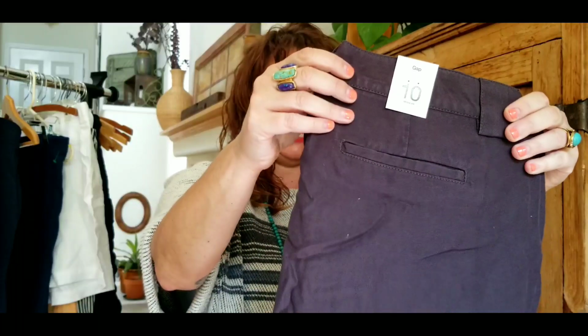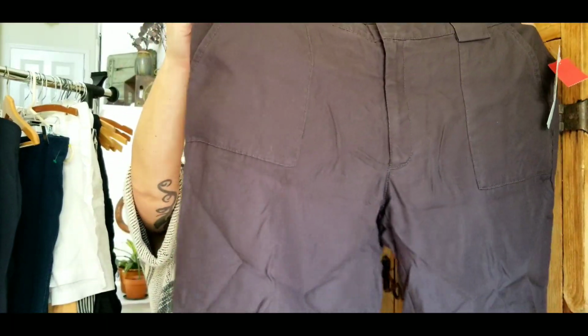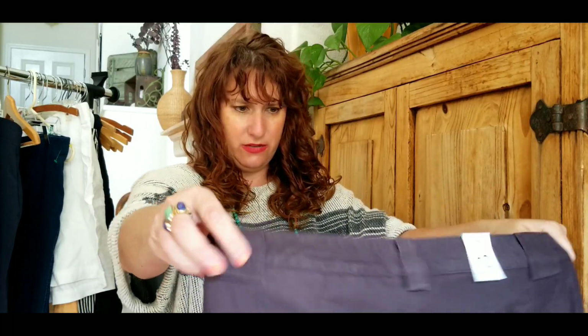Okay, another new, there's a lot of new with tag in here. Not any high-end stuff, but these are Gap. Gap size 10. Originally $59.50. These are cute. I'm kind of a 10, 12. I can't even tell the color on these though. They're either brown or like an eggplant or something. I like these actually. It's not an elastic ankle, but there's a little cuff and they go down to a narrow ankle. Wow, regular. I like those. They might have linen in them too. Those might end up in my closet too.